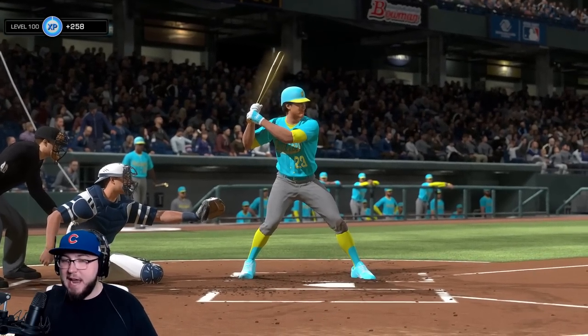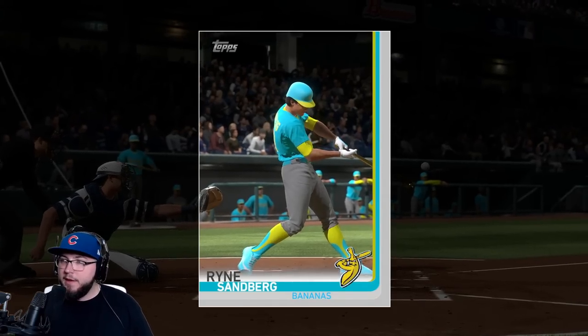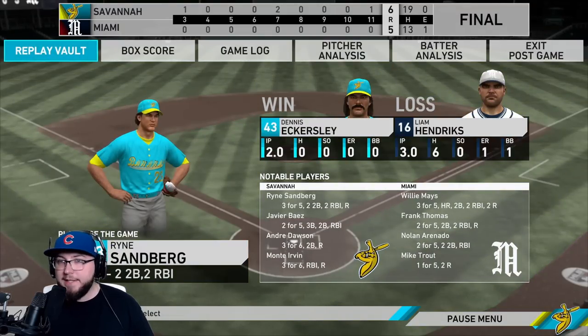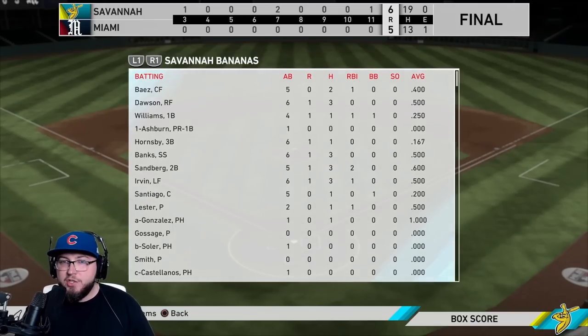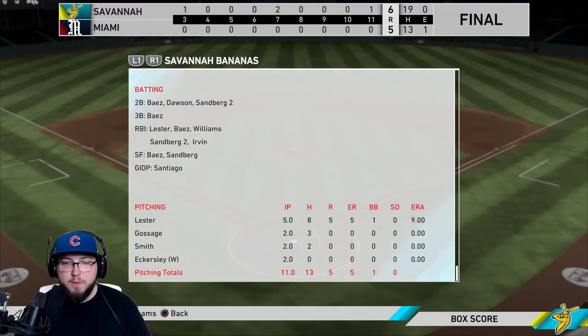This team did not stop fighting. We had a million hits. Luckily, we scored some runs. Ended up winning the game. 19-13 for hits. 19 hits, and we scored 6 runs. Baez, 2-for-5 with an RBI. Dawson, 3-for-6. Billy Williams, 1-for-4 with a walk. Hornsby, 1-for-6. Banks, 3-for-6. Sandberg, 3-for-5. Irving, 3-for-6. Santiago, 1-for-5 with a walk. Lester got a hit, an RBI. Luis Gonzalez got a hit. Pitching, John Lester, the only pitcher to allow runs.